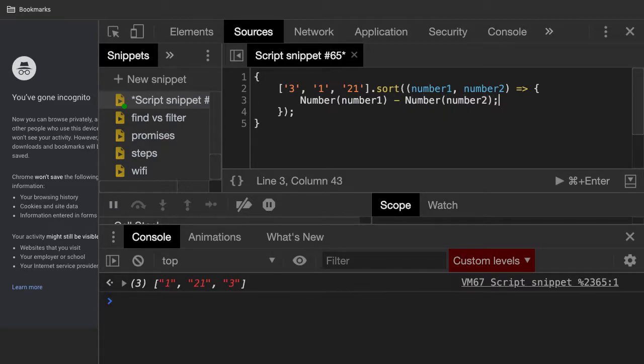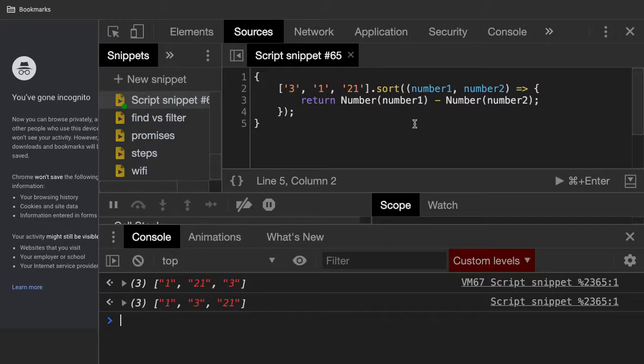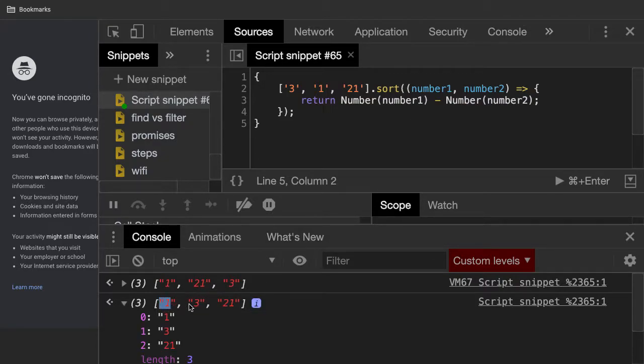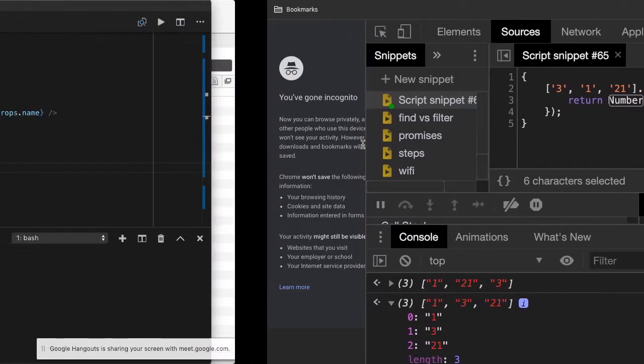We can do that and return, of course, right? So if we do that, now that clearly works. You see? 1, then 3, then 21. Right? Why? Because before comparing, we convert them to numbers. And then we can subtract them easily. Right? So that was one important aspect.